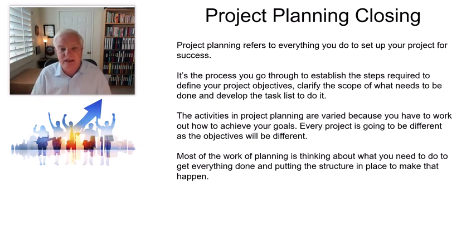The activities in project planning are varied because you have to work out how to achieve your goals. You need to use everybody on the project and know that every project is going to be different as the objectives will be different. Each project is unique in its own way, and most of the work of planning is thinking about what you need to do, getting everything done, and putting the structure in place to make that happen. How can we succeed? That last line is what you need to write down as a project manager. You need to get the right people at the right place at the right time doing the right thing, and be as effective and efficient as possible, and you will succeed.